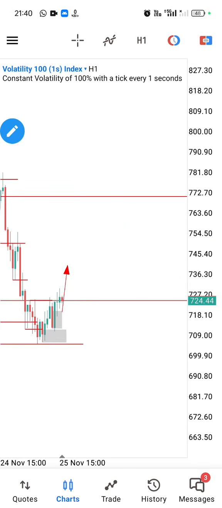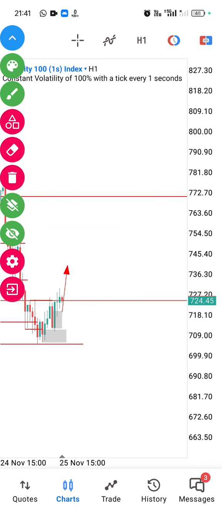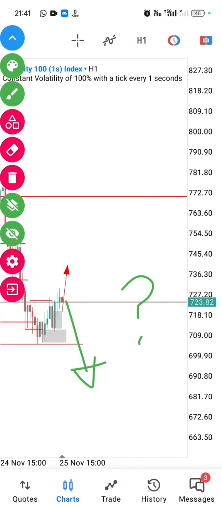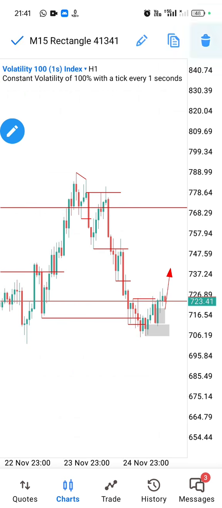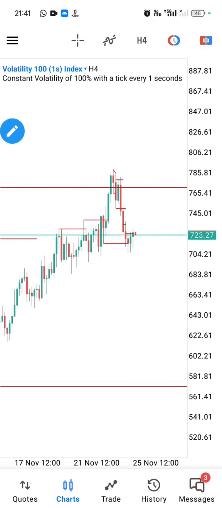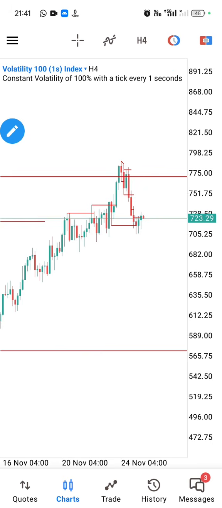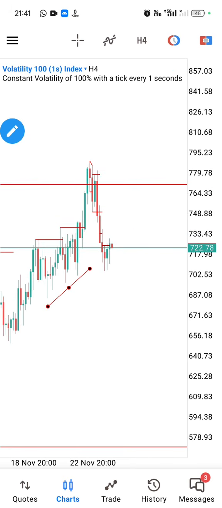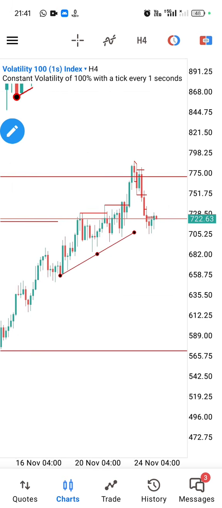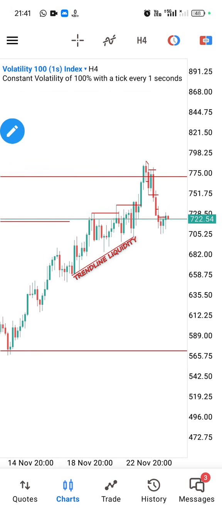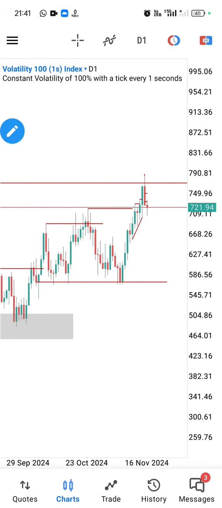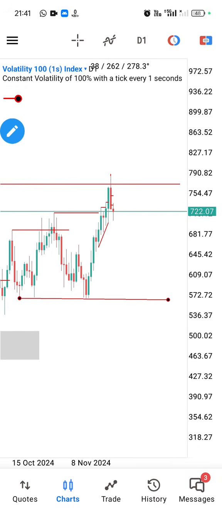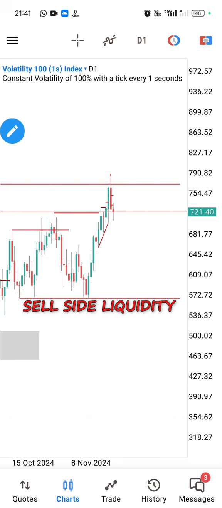According to the book of ICT and SMC, it's a buy, but I sold in the beginning of the video. You saw me selling. Now I know you guys are asking why, and when I zoom out on the 4 hour, I saw this pool of liquidity where you can see there's this trend line liquidity, and usually price likes to dip into there before it shoots up. And also down there's a pool of sell side liquidity.